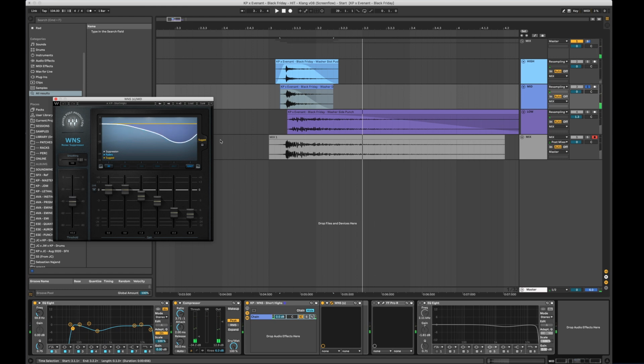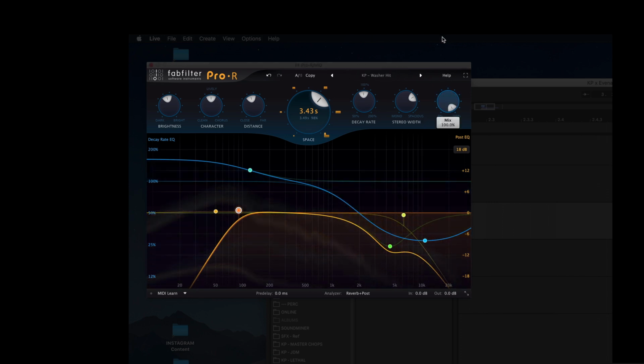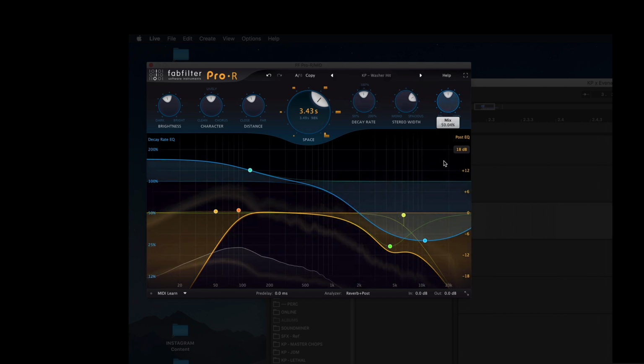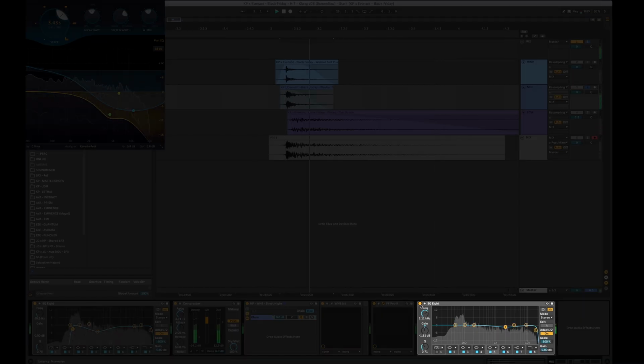Then with WNS, what I'm doing is just ducking down the high frequencies. I used to automate that with EQ. You can just take an EQ and do that same automation, but I find that WNS does it in an easier way. A bit of reverb. So 100% wet would sound like this. Yeah, just a great way to add size. And then a tiny bit of EQ.